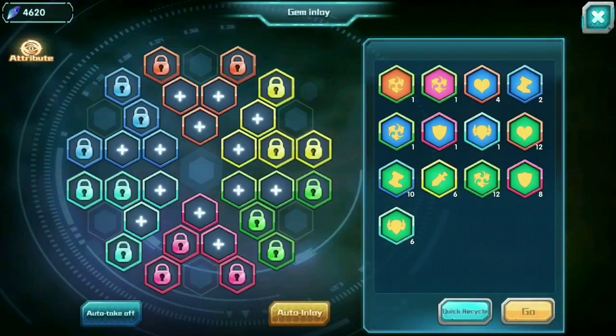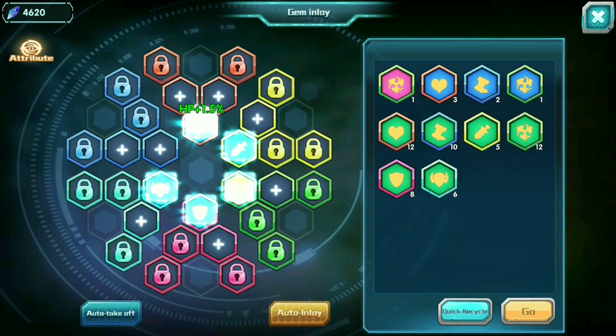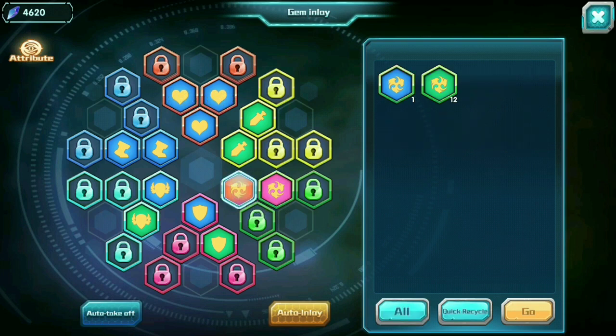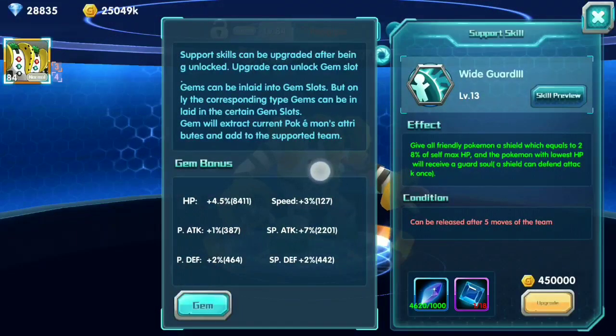So for example, right now here it doesn't really matter. It's simple, like the gym skill. You just come here and click auto inlay, and it will just inlay everything. But you can know which one is which if you want, just by clicking here. So right now let's go back and check what percentages we have so far. You can see that we have 4.5% HP, which is a lot added by a support Pokemon at my level right now, since I just got him.